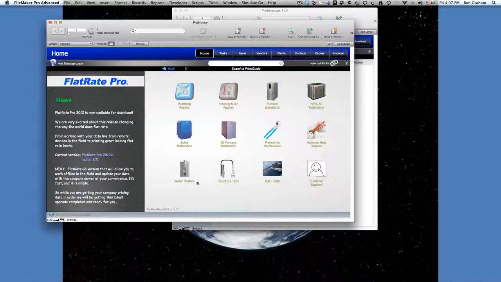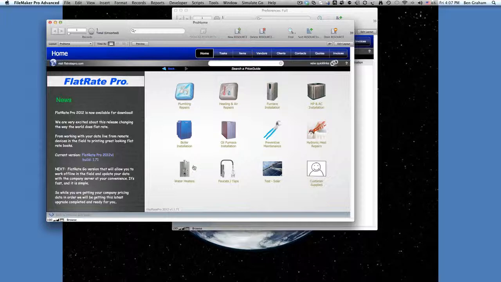We're going to take a look at a little bit about the price books for printed price books. Some of this relates exactly to how it would appear on iPad and iPhone, though we won't be looking at those particular layouts in this video. We've got these buttons here on the home screen, which are preset Quicklinks, which we're going to look at in another video. But I want to show you some of the options on price guides and how we can find data.